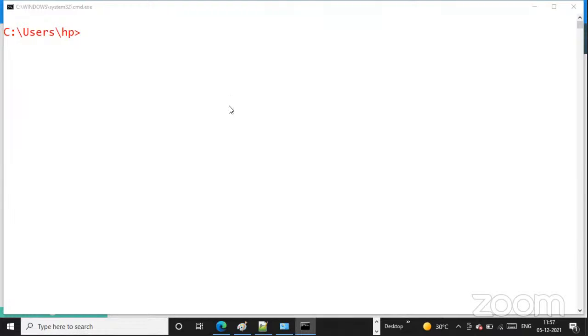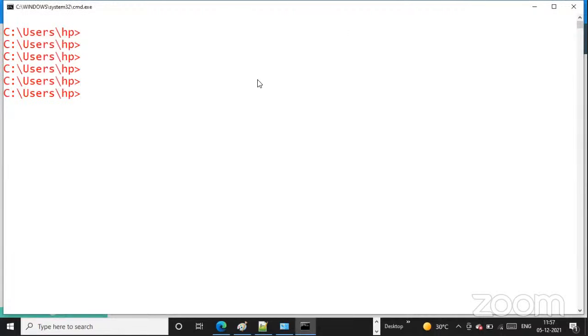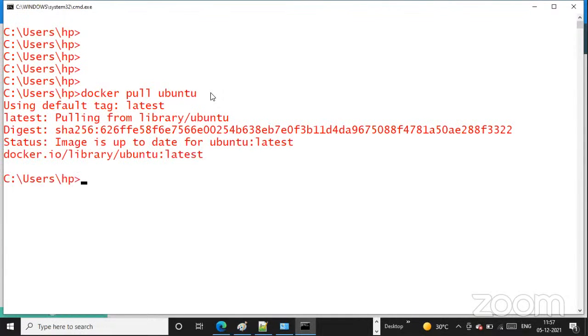What the Docker people have done is, Linux is a very frequently used operating system, so they created one image called the Ubuntu image. Ubuntu is one of the distributions of the Linux operating system. Now, docker pull ubuntu. What is that, guys? Ubuntu is the name of the Docker image, and pull is the command. Docker pull ubuntu is going to pull the Ubuntu image. That is a Linux image. A computer with a Linux operating system, I am getting with one command.